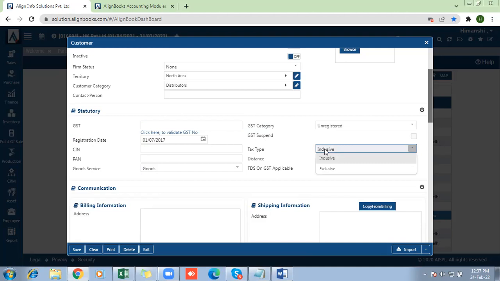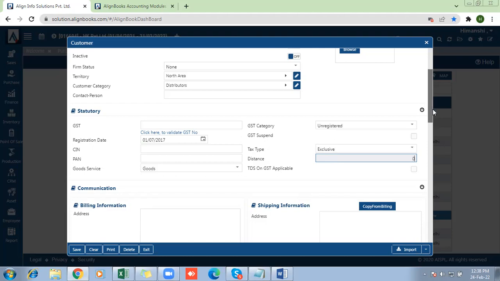So whenever you select your party, accordingly it will create your bill. So whenever you select this party, Paridhi Info Solution, it will create your invoices exclusively. Distance and everything, if you put it here, then while creating your sales bill, it will automatically select this distance option.